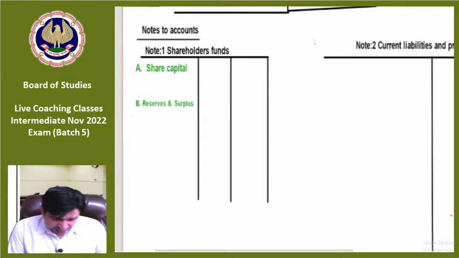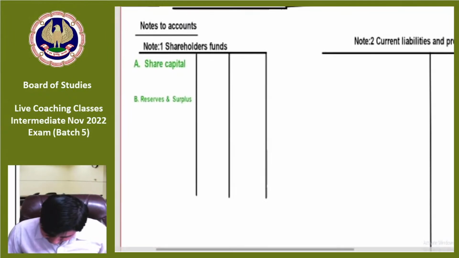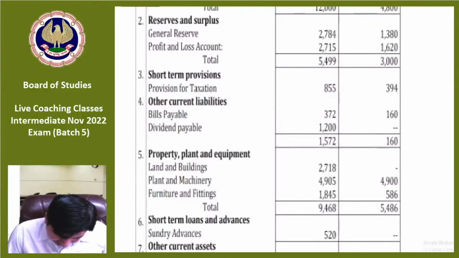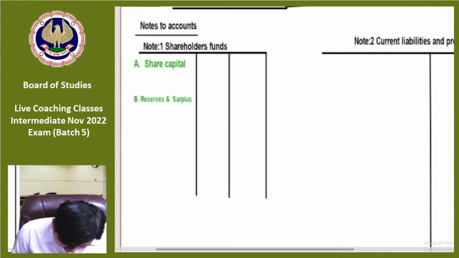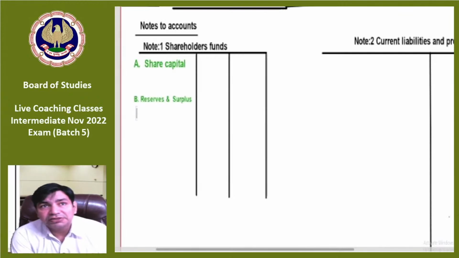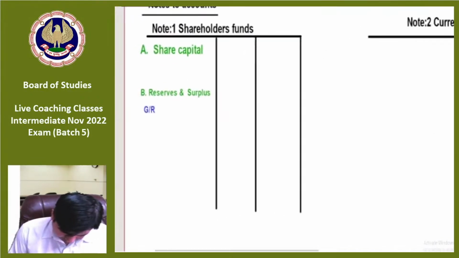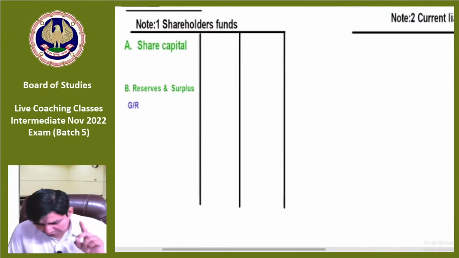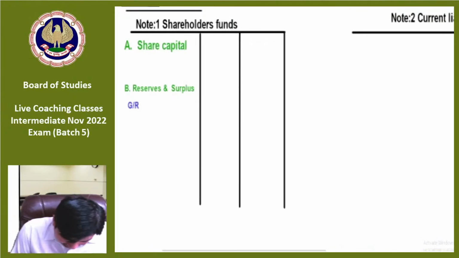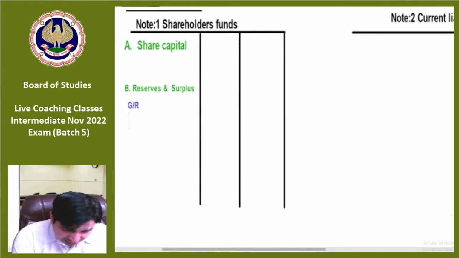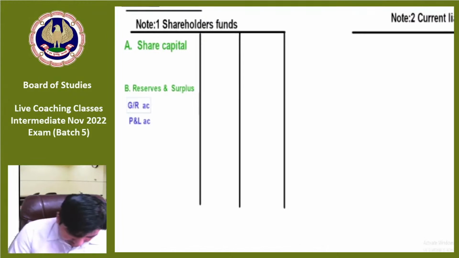Okay, beta. Here in the reserve and surplus, which headings are you having? In the case of reserve and surplus, you are having two things: general reserve and profit and loss. So please write down here so that you may manage your time in the exam. In the case of general reserve, you will be having consolidated profit and loss in the working note. So don't take tension here to manage more space. Directly go to the working note and manage the space there. General reserve here, and another heading is profit and loss account.